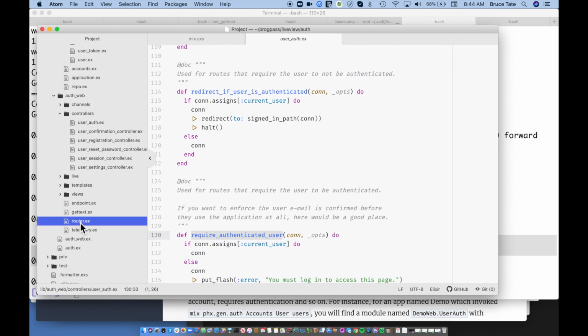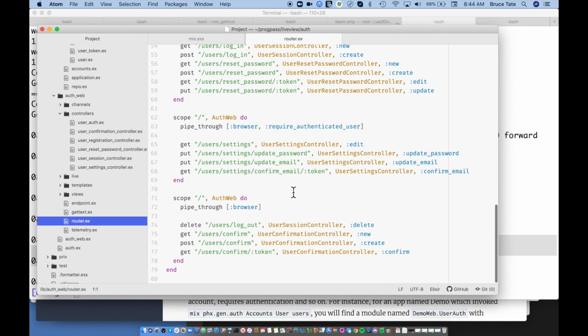So if we go to the router, we ought to see a chunk of authentications. Yes. So basically, we've extended our browser policy to also tack on this require authenticated user. So this together makes a beautifully scannable policy because these things are so well named, right?